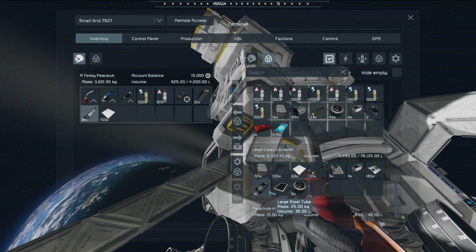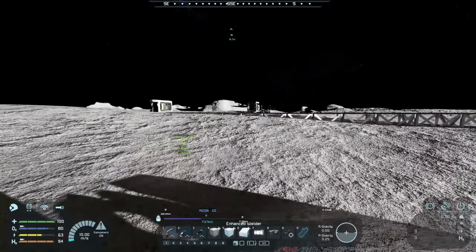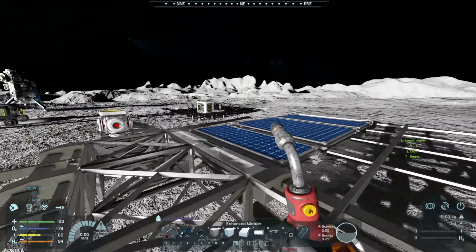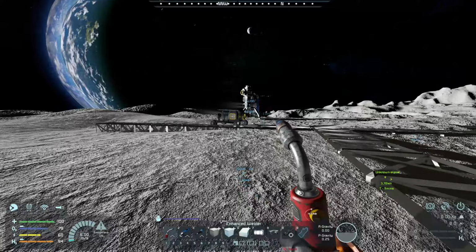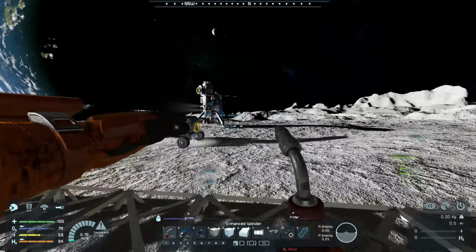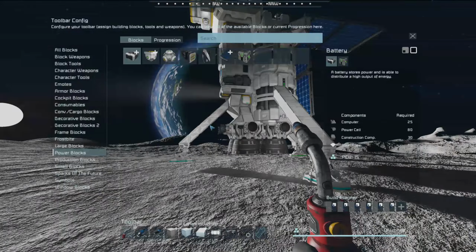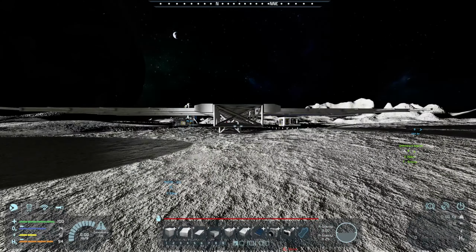The large steel tubes are going to be a problem though, because I think I need a... Yeah, I need an assembler for those. Why exactly the solar panel needs a large steel tube, I'll never know. But apparently they do, and so until I get some more, I won't be able to actually finish those. So I think these solar panels will just be this one for now. But I might be able to build the battery. We'll go ahead and put it maybe right here on the end.